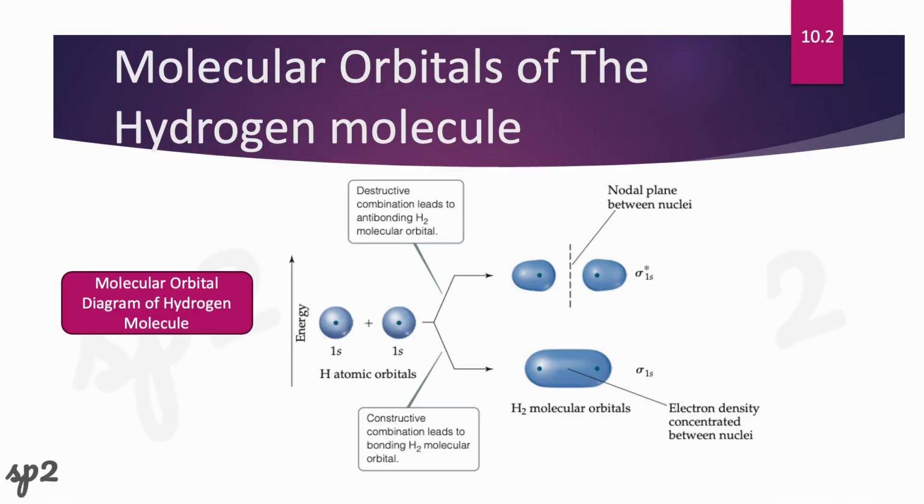So you can imagine something like this. Starting by the left side, you've got the two 1s atomic orbitals, right? And they are getting closer and closer until we get the molecular orbital, the sigma 1s, right? That's the one that has less energy than the original atomic orbitals. And then we have these two that are the anti-bonding, the sigma star, right? And they have higher energy than the original atomic orbitals.